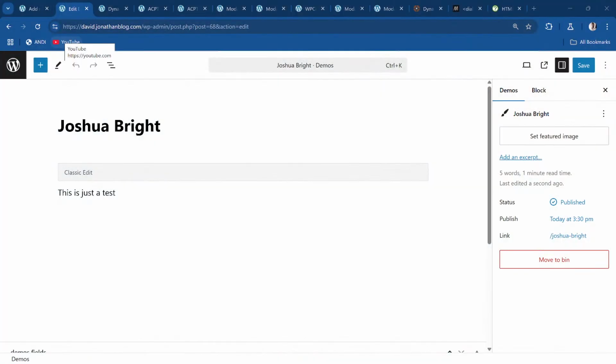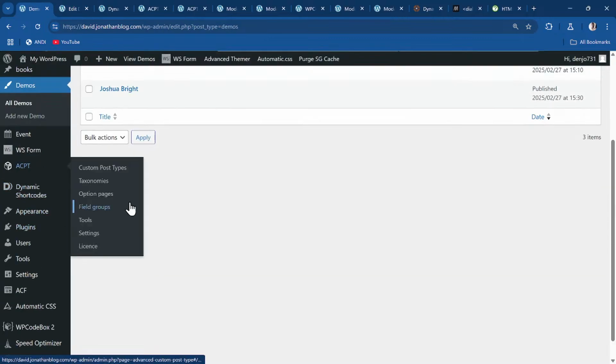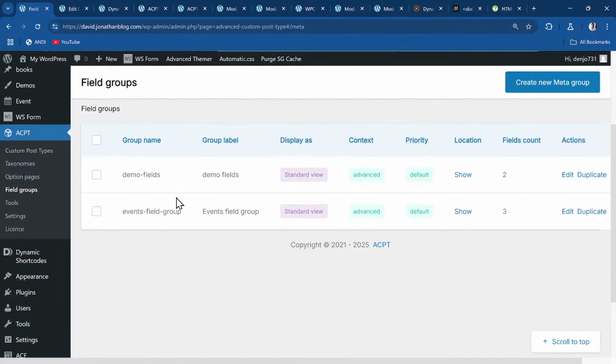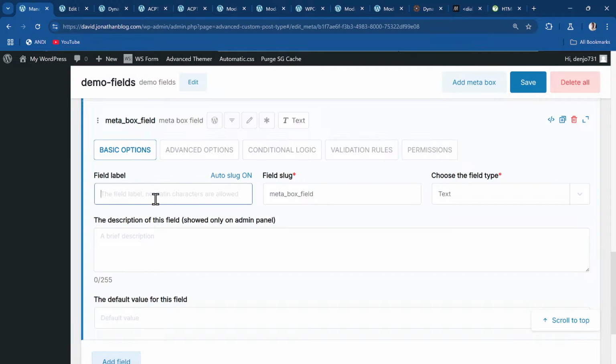Let me just do one more test with maybe a checkbox field or one of those fields. So let's say we have a checkbox field. Come back to my ACPT custom fields, and let's say the demo fields, edit it, and let me add another new field, and this time I'll call it test. We can label it test checkbox.